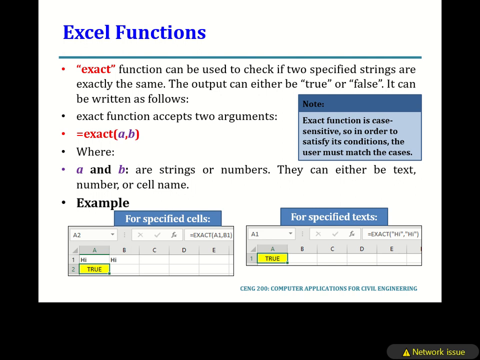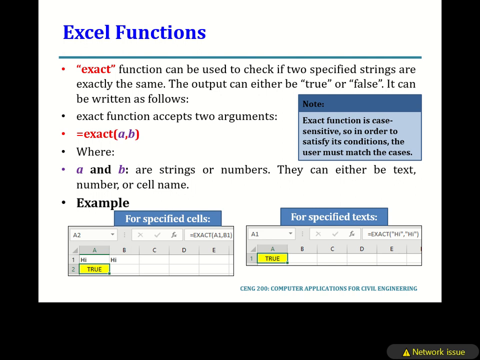Got it? Now keep one thing in mind. The condition is case sensitive, but all the functions are non-case sensitive. When you are typing the function itself, it is non-case sensitive. So if you type EXACT in uppercase or lowercase, the function is the same.